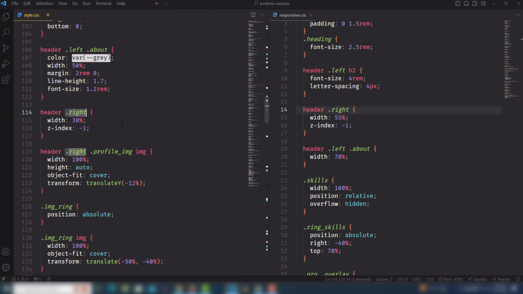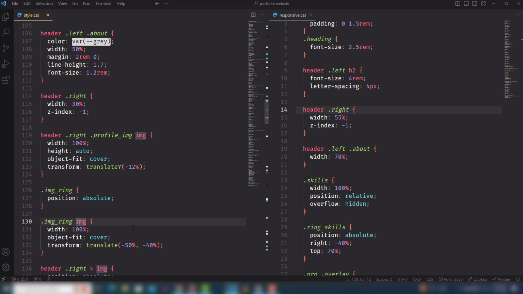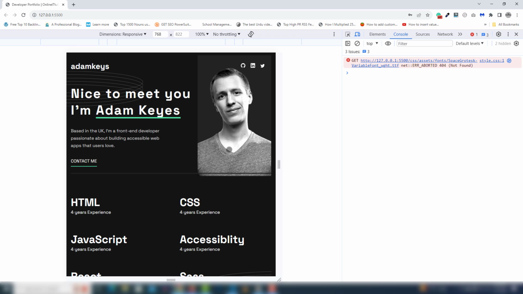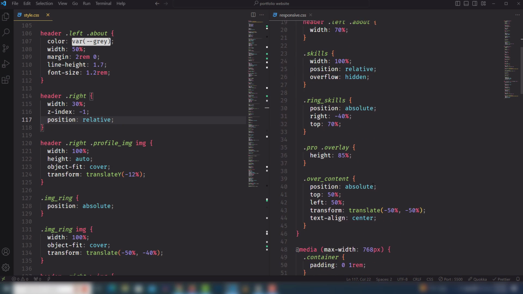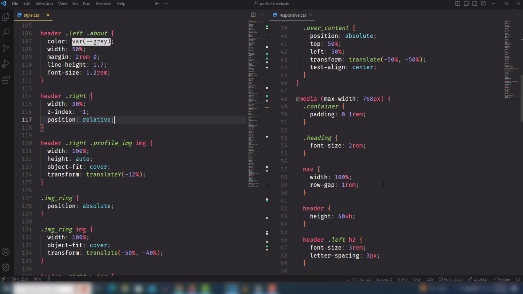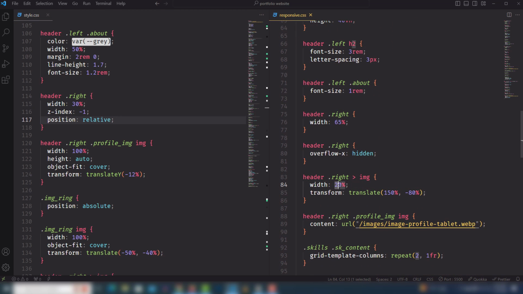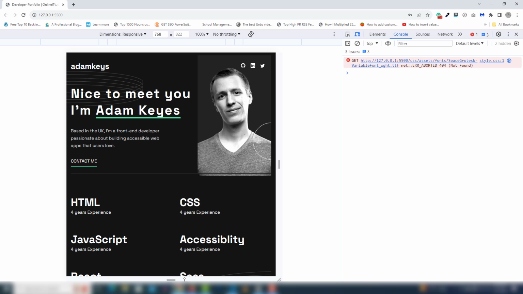yeah, so this is the right side, and inside it has a ring image, and also has an image. The position is absolute, but I need to use the position as relative inside there because I want to display the content in the right grid. As you can see, the circle appears and I can't see the scroll bar on the left and right side. So yeah, we need to fix that. So in the small screen size, I need to increase the width to 50%, so it should display large. Yeah, great, right?